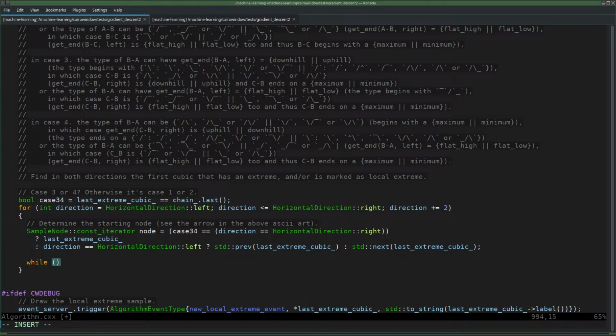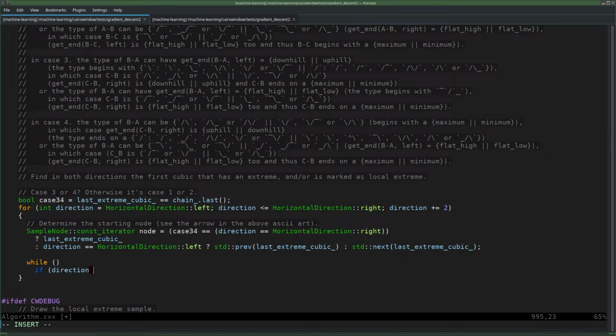While something, if direction is left, minus node, else plus node.